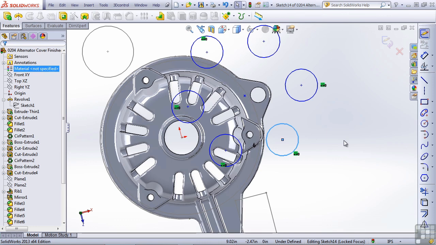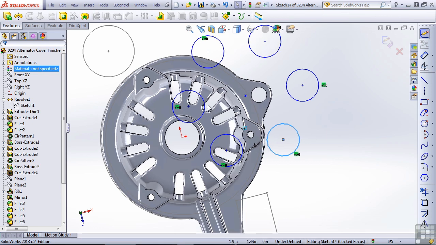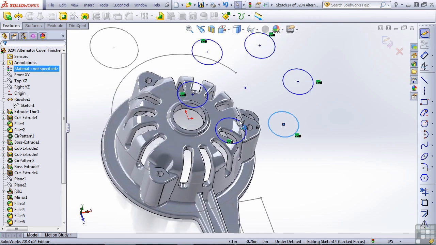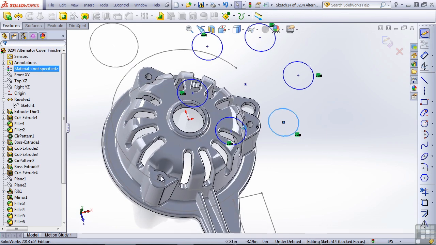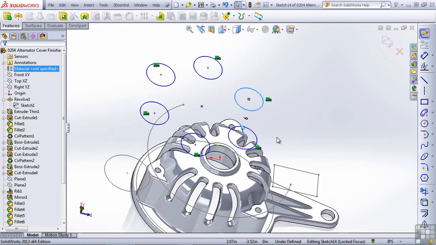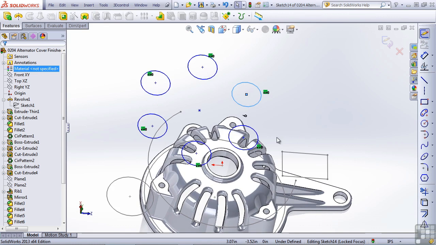I can understand where if you're coming from a package like AutoCAD, you might be attracted to sketch patterns, but we're going to be dealing with circular patterns for features a little later on. As you can see, this alternator cover has used a couple of different patterns to create the slots and also to create the mounting screw bosses. So SOLIDWORKS does have the ability to create sketch patterns, but in general, we don't use them.